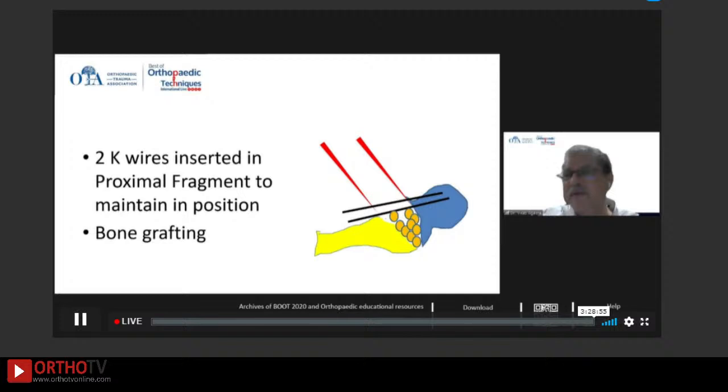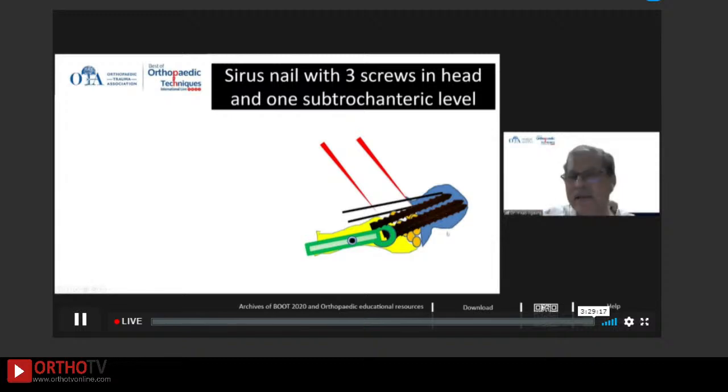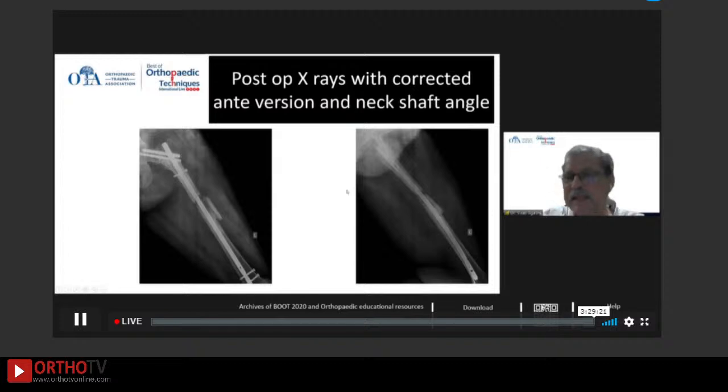Then we put two K wires here to derotate the head and keep it in an appropriate position of valgus and an appropriate antiversion. Then we put grafts here and put a 12 millimeter Cyrus nail with a piece of nail proximally, and of course ream the distal part and put a graft there.